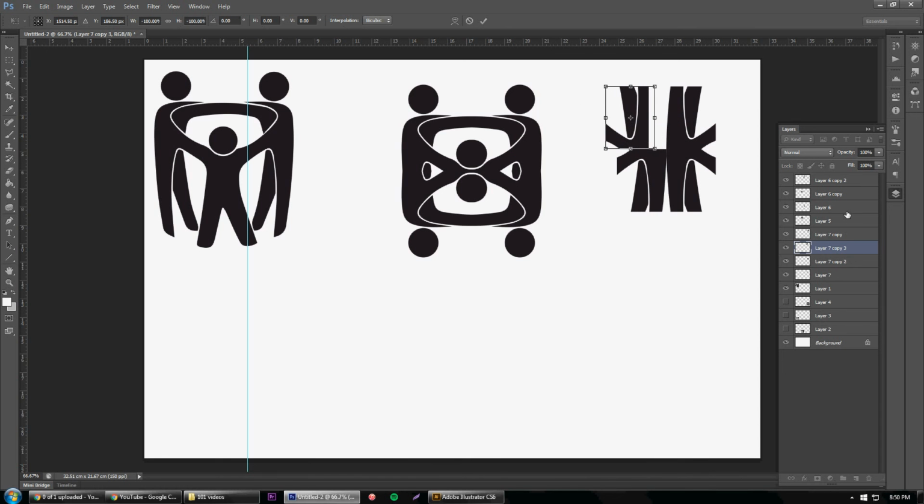Aha. Might put that above the other layers. You can see this might take a little bit of time to understand the shortcuts and get that all going. But you can see there we've made a new symbol out of the side of this original symbol. I've done a few more.